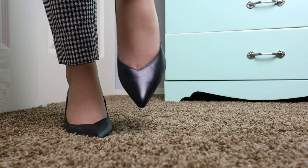Now, given that, if someone has their mindset on these shoes, they come in so many different colors and styles. There are a couple different toe lines. This one's that sweetheart one. There are straight across ones. If you're looking at those shoes, I would definitely recommend buying them on sale. But would I buy them again? No, because I think there are better black pumps out there. If you're looking at a particular color or print that you're particularly in love with, then definitely go ahead and get them, make sure you buy them on sale and plan to break them in. If you're just looking for a solid staple, I wouldn't recommend these shoes for the money. I have other shoes that I prefer above them.